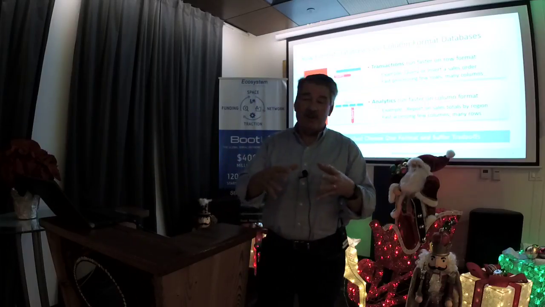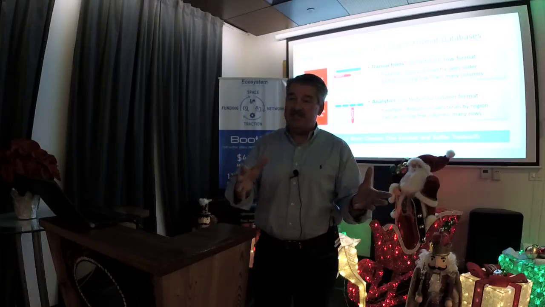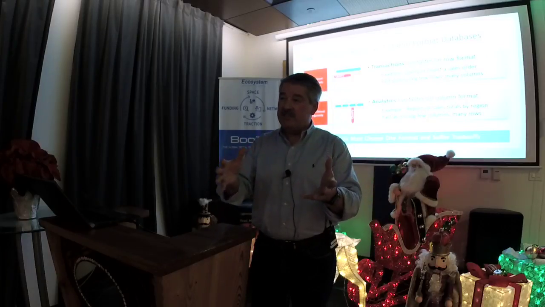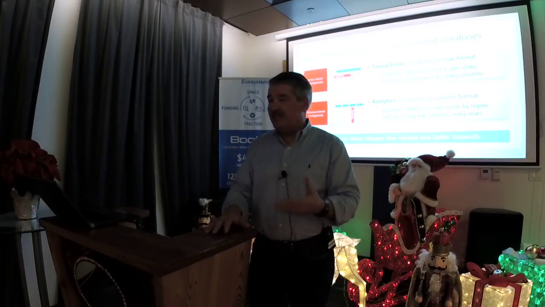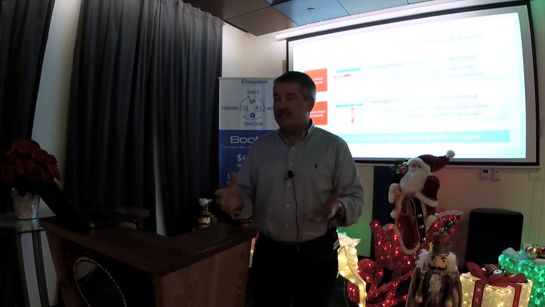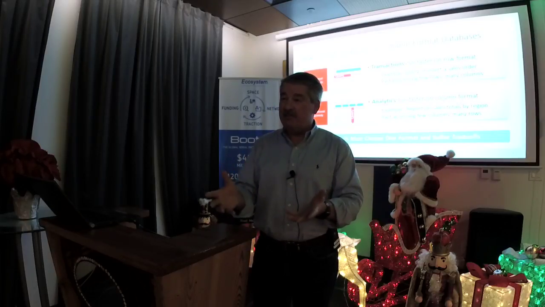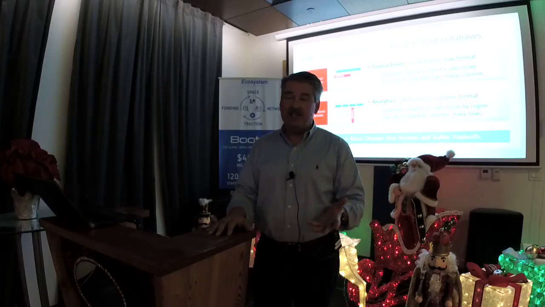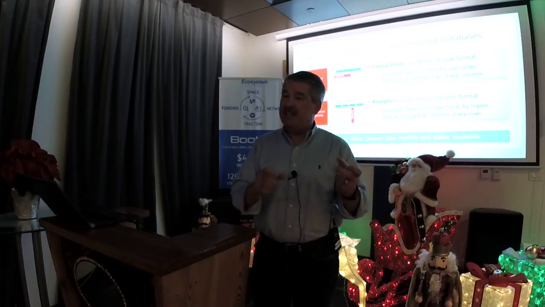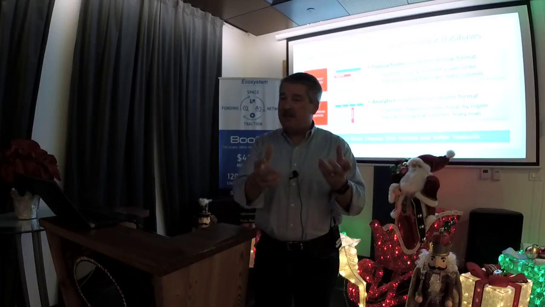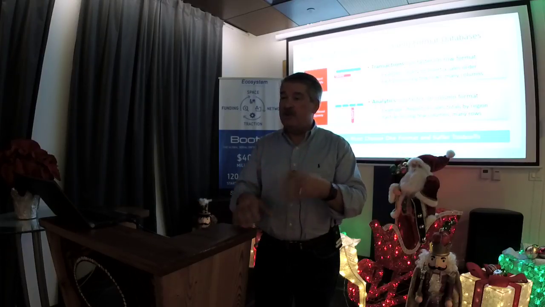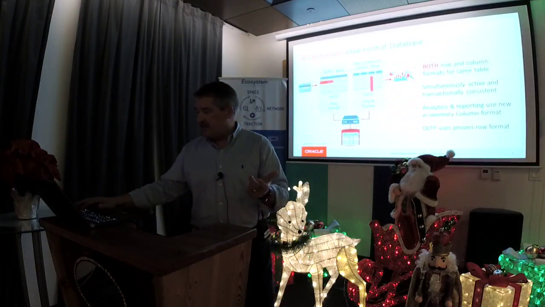The answer is it's orders of magnitude different, and the reason isn't because it's in memory so much as it's in columnar format. I tend to tell people that we could have called this the columnar database option or the analytics database option. I usually say that in memory is really an enabler. It has to be in memory to make it fast, but it's the columnar format and the technology we use with it that makes queries orders of magnitude faster. So let's move on.